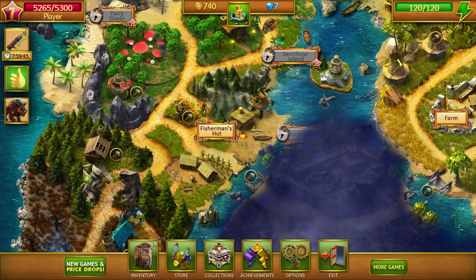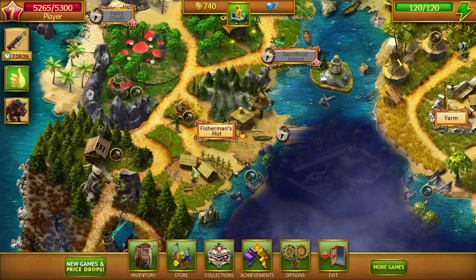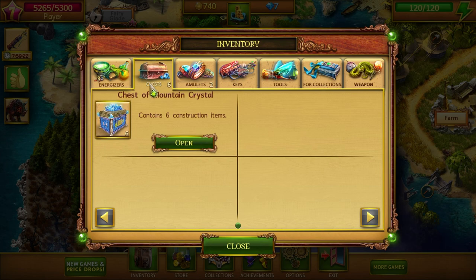Back with full energy. We've only got a few more before we level up, which really sucks because we're not going to get the full use out of the energy that we have. But let's see if we can apply some of these tools for ourselves here. I mean, I guess we could just open a bunch of these. I don't know if we get energy from those or not, but those do cost energy.